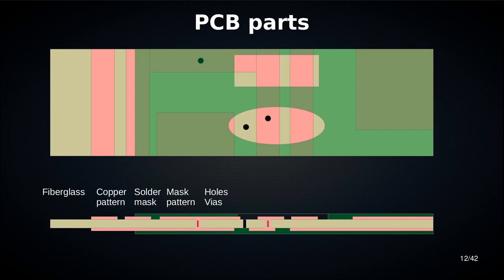Then we have holes. And there are two types of holes on a board. You have holes that are not connected to any copper, like this one here. That's a hole that just goes right through. And then you have vias. And vias are a hole that has metal walls, and it's electrically connected to the top and bottom. So it can connect the top layer to the bottom layer.